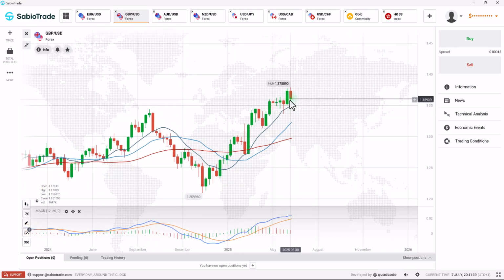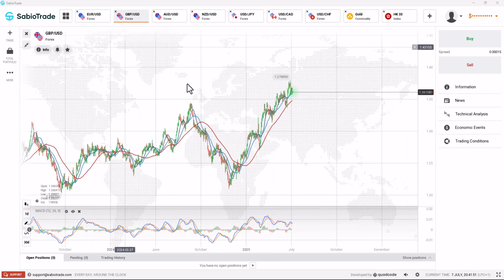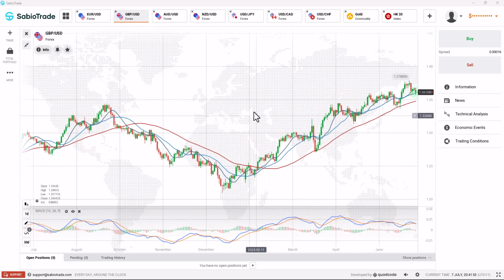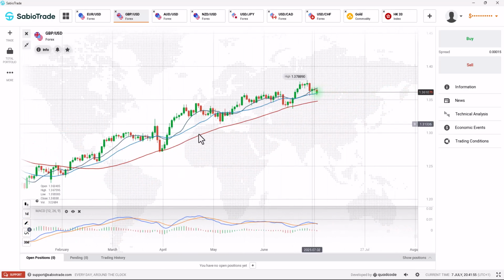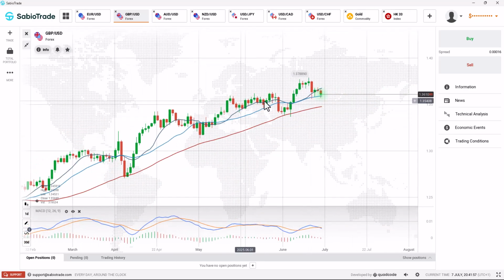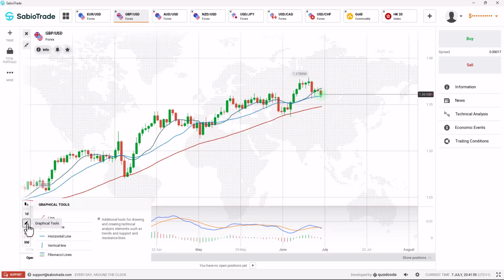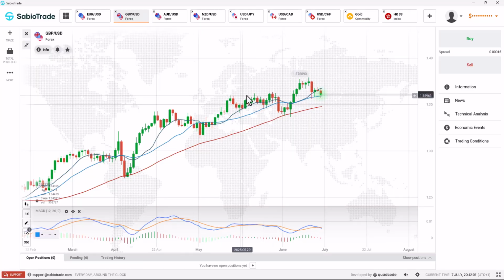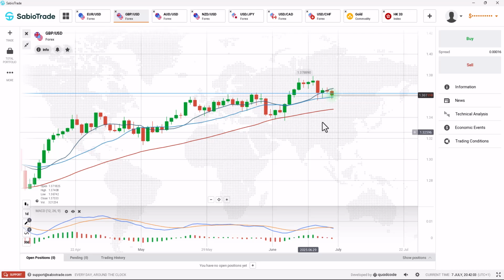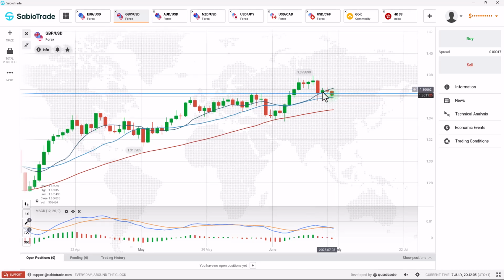Price is currently doing a little bit of a retracement, but if we have a look at it on the daily time frame and get a little bit more detail, you can see the price is now coming in and testing a previous level of resistance for support. So again, in this area, I'm looking to see if we find a strong bullish candle and continue to move higher. A weaker US dollar is certainly going to accelerate that.